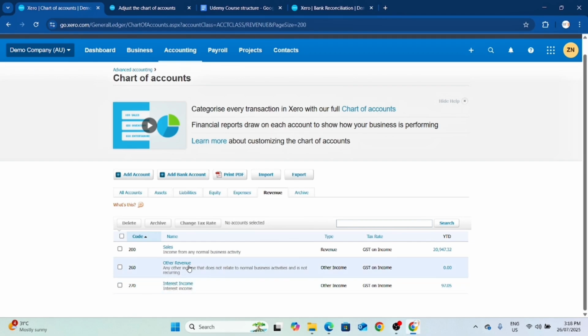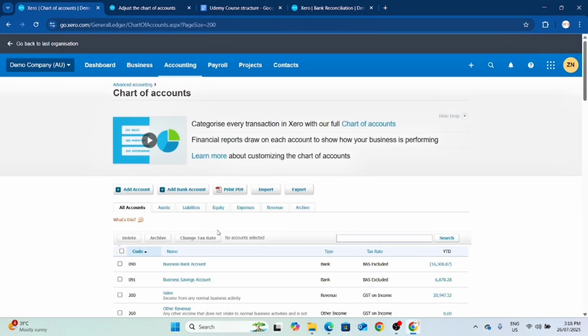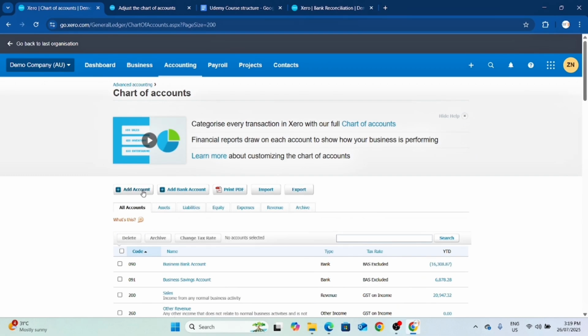If there are certain things you don't want to use, you can still click and delete or archive. In case you archive, you can't use them. And certain things that are archived, you still can click and restore. You've got that option. And if you really want to add a new bank account, you can click on that, put in the bank details, and it'll just add a new bank account. For this one, there's a savings account and one other main bank. At the end of the month or quarterly, you will need to make sure that all the banks are reconciled, so all the transactions are reflecting.